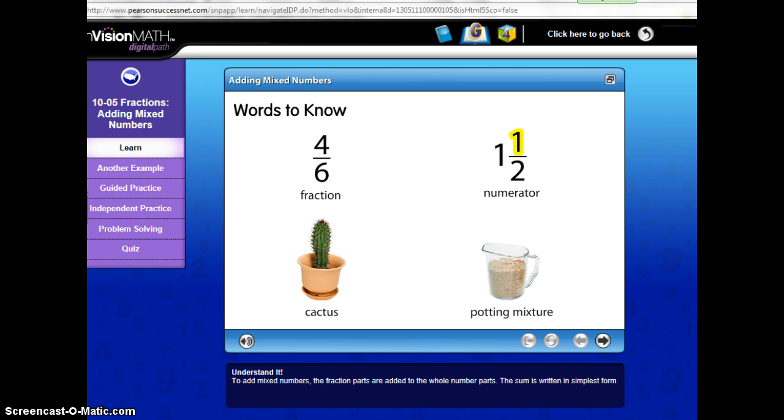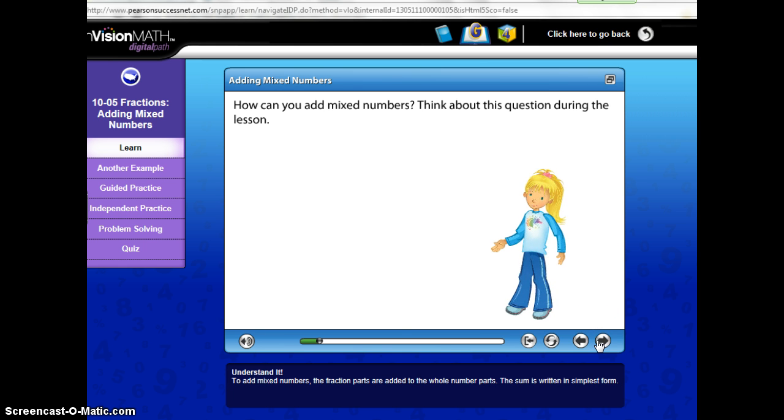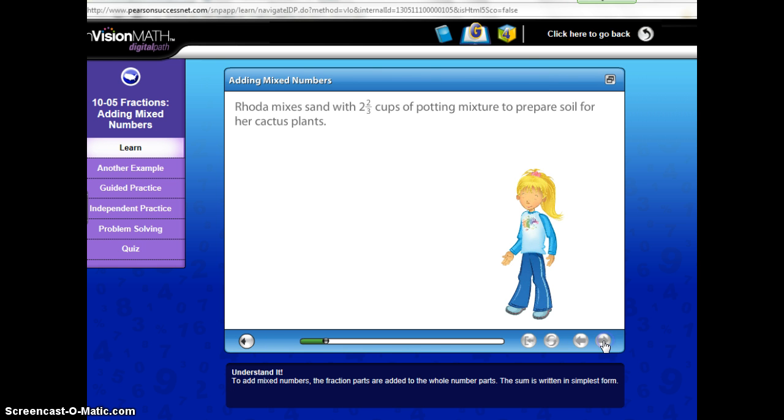Now yesterday when Mr. Boss and I were talking about this lesson and how we were going to teach it, we both agreed that it would probably be in your best interest to literally pretend that big fat whole number isn't even there until the end of the problem. Okay? That big fat whole number. That's right. So how do we add a mixed number? That is our question today.